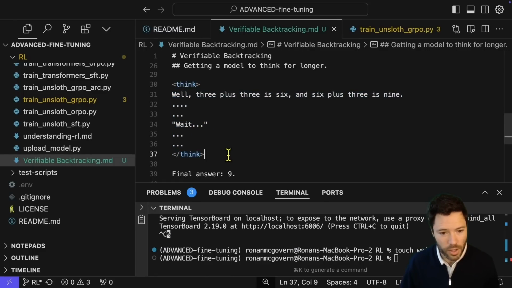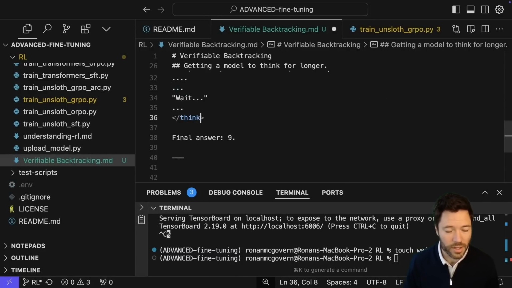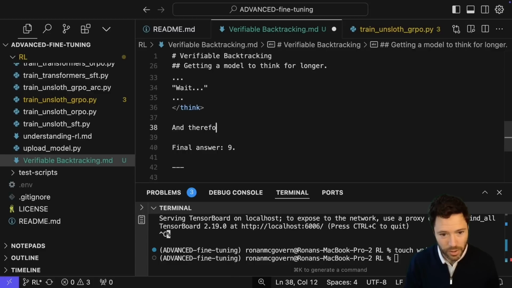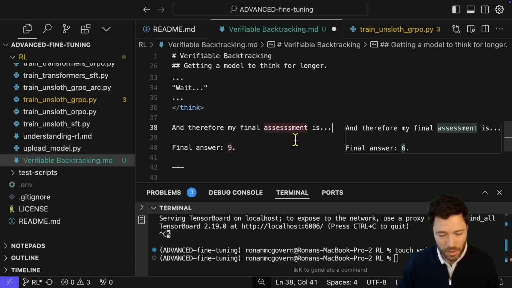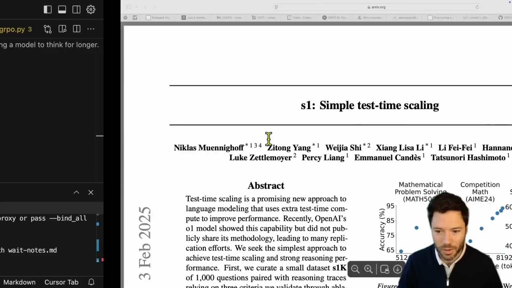And by the way, you can also do the opposite. If the model is not finished thinking when you reach a critical number of tokens, you can just force put in a think tag like this and force it to give its final answer like this. You might even encourage it by saying, "and therefore my final assessment is..." And you can basically force it to give an answer in that way. So this is budget forcing, and it doesn't require any knowledge in advance of whether the answer is correct or not. You're simply getting it to produce a certain amount of fixed thinking tokens.